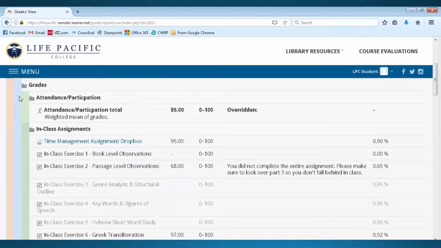So you'll notice you have the categories and assignment names on the left, and then with the default setup, you're going to have your grade, which is a point value, and then the amount of points it's out of. So the range here is 0 to 100, so 95 would be an A, possibly an A+, depending on how the course is set up.